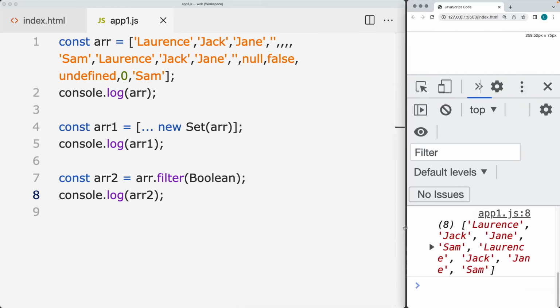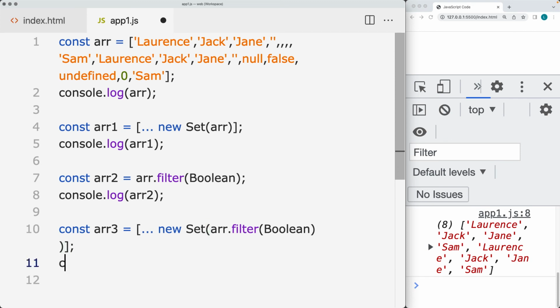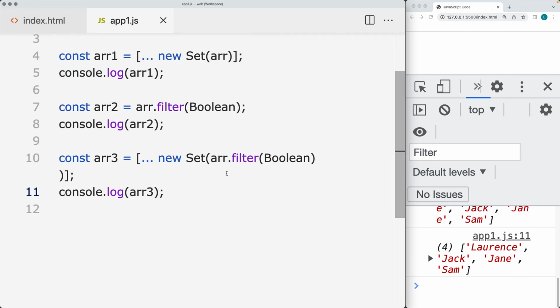So let's create a third one. We're going to be doing a full cleanup of the array contents, where we're going to be removing out all of the duplicates, and then also creating a new set using the array, so that will filter out and remove out the duplicates. So create a new set, and the result will be the filtered response back from the original array. So when we do a console log of array number 3, this should give us a completely cleaned up array, removing out all of the duplicates and the falsy values.